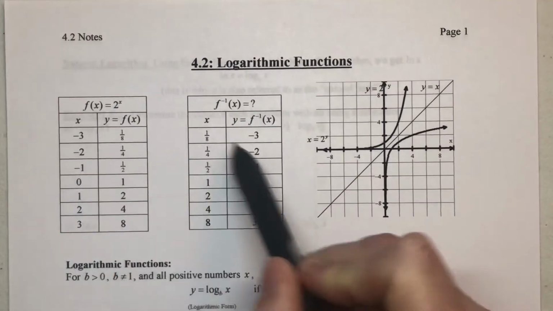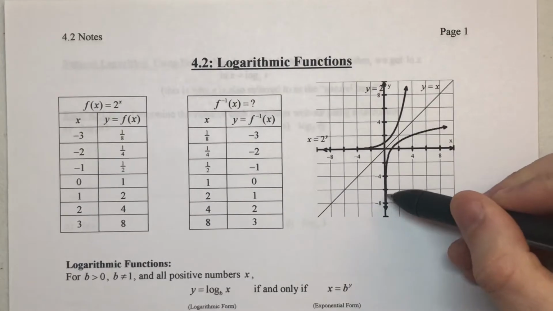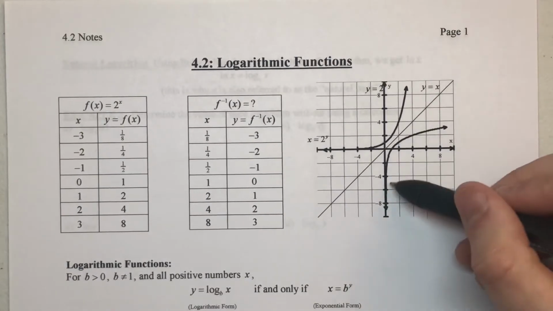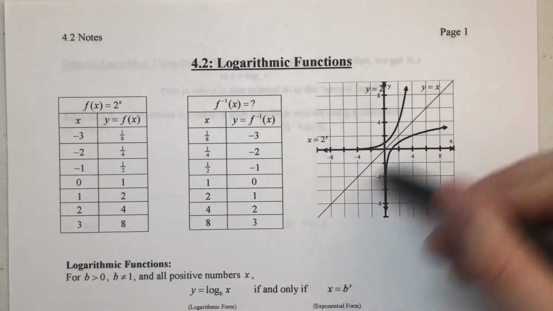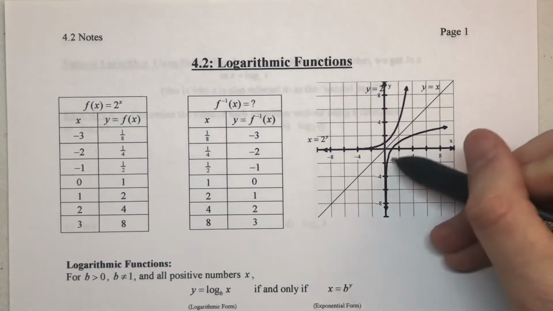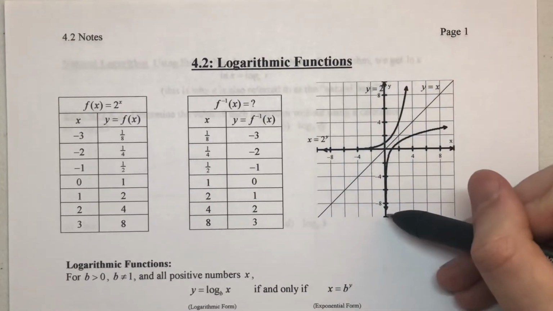Well, it would be the swapping of x and y, so you'd have this table of values right there, and you'd end up with a graph that looks like this. So it's still increasing, but now notice the reflection across this y equals x line has it with a vertical asymptote, so it's asymptoting along the y-axis now.